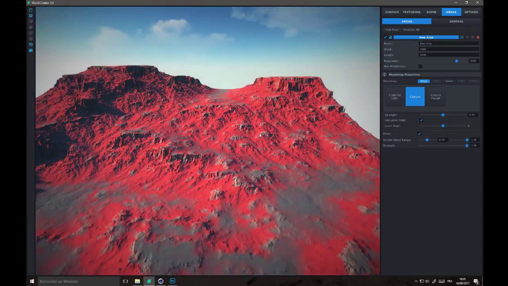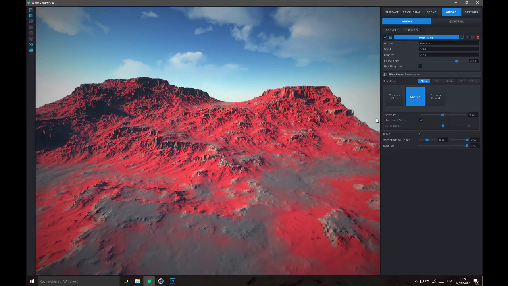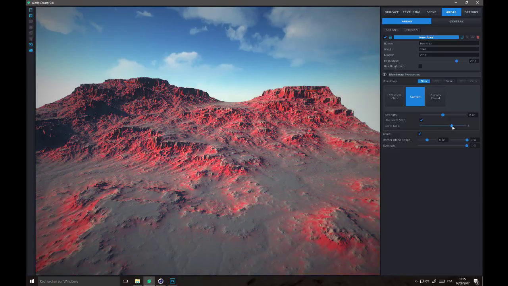So this should cover all the rough areas of the terrain. If we increase the level step, it will constrain the map to the exact areas where the terrain is a bit more rough.